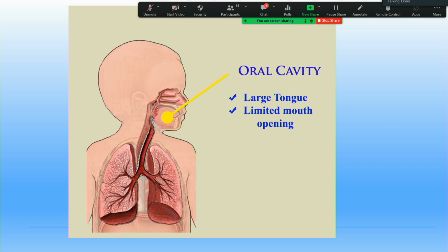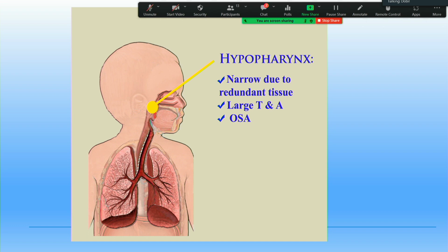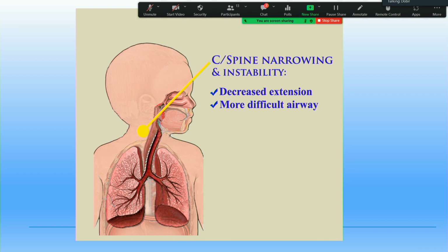So just moving down the systems, it's difficult from the mouth down into the airway. There are problems, and with the mouth and tongue blocking, most standard intubations. That's your first challenge. Limited mouth opening. You'll see why fiber optic nasal intubation will move around those problems. The hypopharynx is a major problem with the gag storage. Large tonsils will obstruct your view, and both of those will contribute to obstructive sleep apnea, which is really a problem when the tracheal tube is removed and you're left with an airway that wasn't performing well before and now is really obstructive.